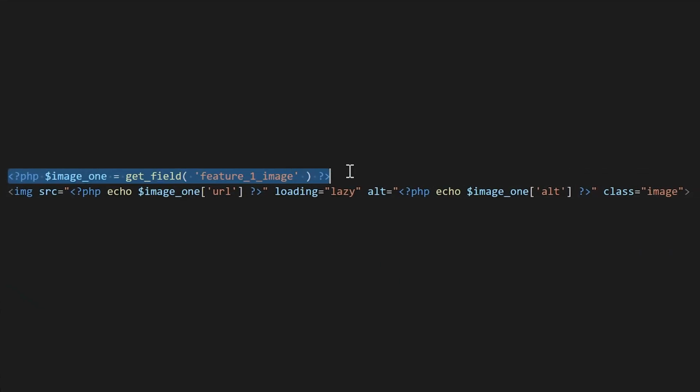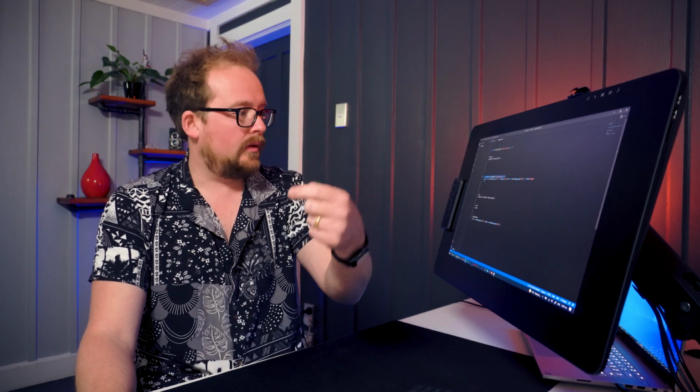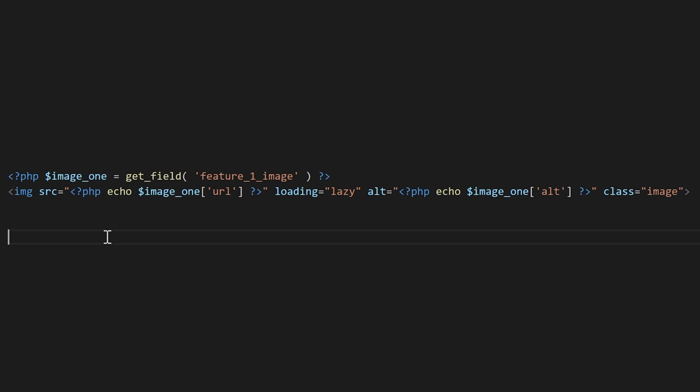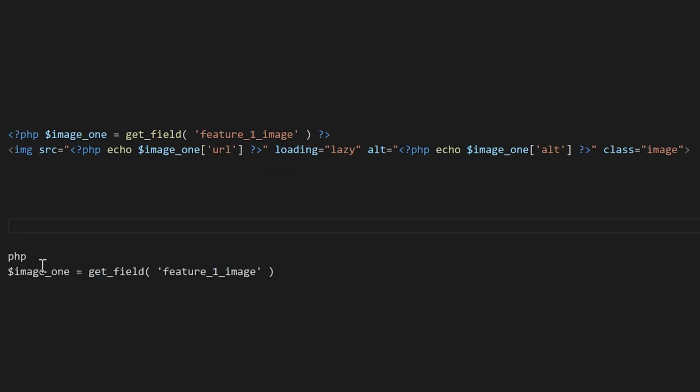Now, this is why we can't use the echo, the PHP and get it, because it won't render it, because it doesn't understand what it's trying to do. We need to present it in a very specific way. So what we're going to do is create this construct, and something to note is this PHP is executing before the image tag, okay? So let's do this first thing first and I'll talk as we go.